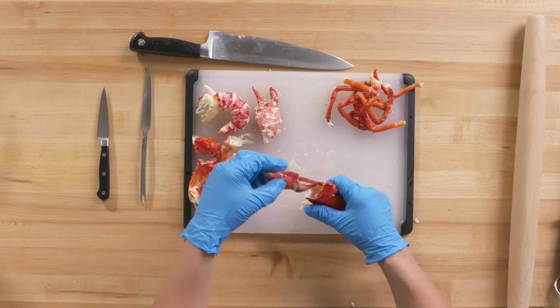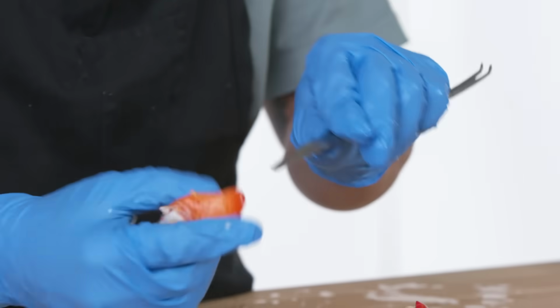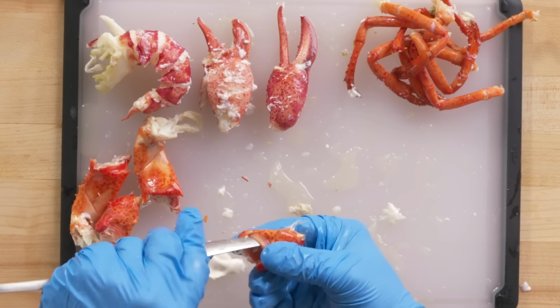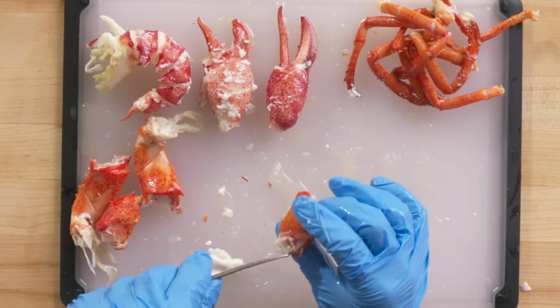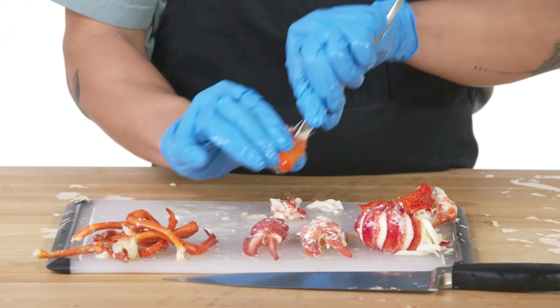Pull it straight out. For the knuckle meat, you can use a specialized tool like this, specifically made for scooping out lobster meat. Go in through one of the openings, run the tip of it along the edge of the shell, trying to stay as tight as possible and not break into any of the meat. You come in through the other side and you can just push and shimmy that knuckle meat right out.